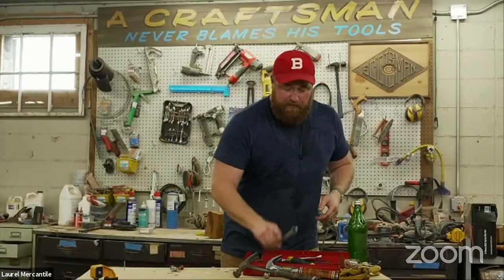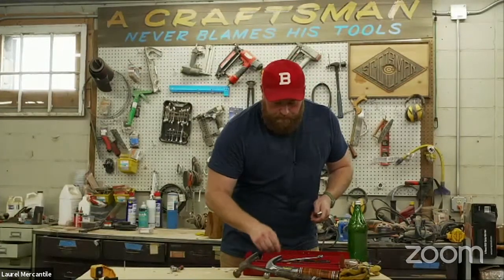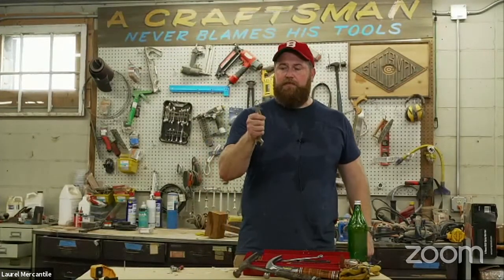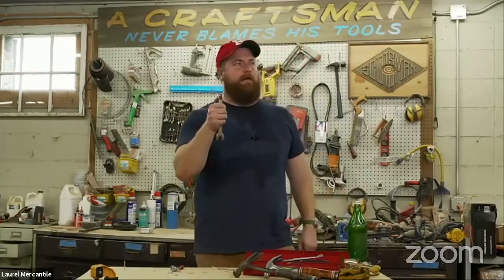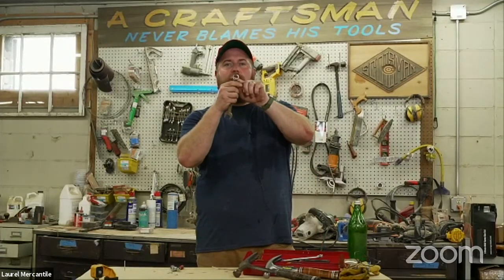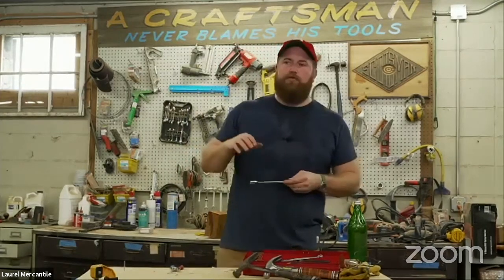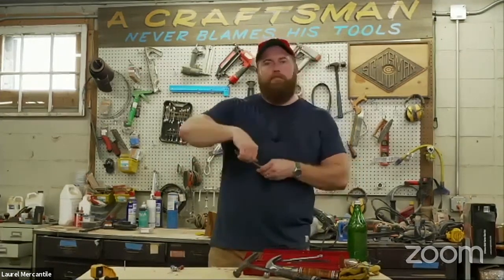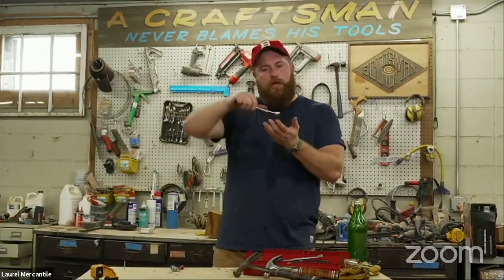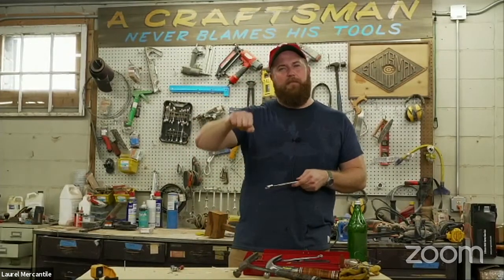There are different types of boxed ends. I can't remember how many points that is. Anybody know? So you have different points going around the wrench. And the thing about that is it allows you to get a better bite on it. What you call it is when it gets a bite on it.